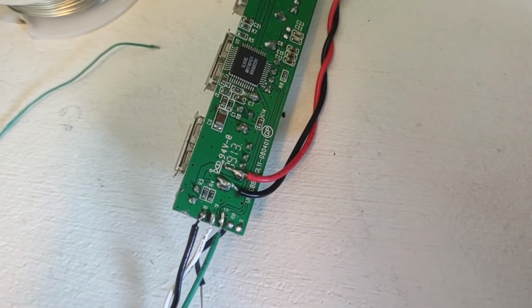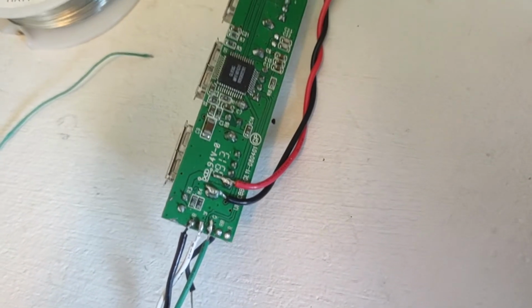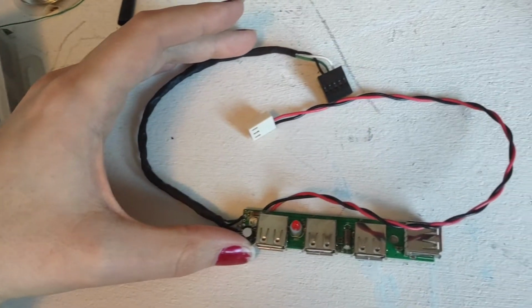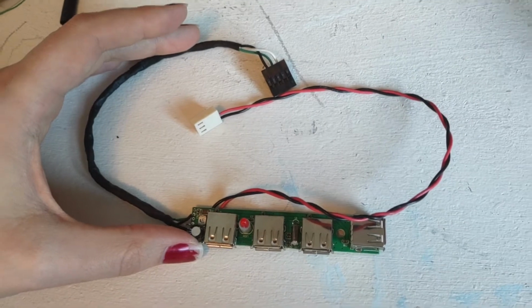Okay, I have all the wires soldered on. Now I just need to check for any shorts I might have made and put some insulation over those wires. Alright, so there is the finished product. I just need to plug it in and make sure it works now.